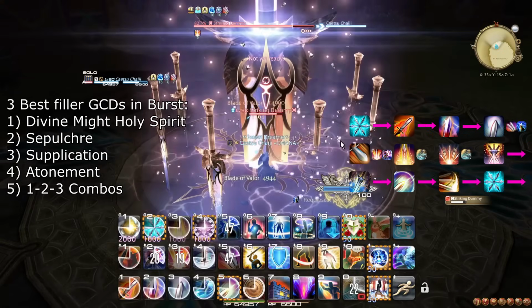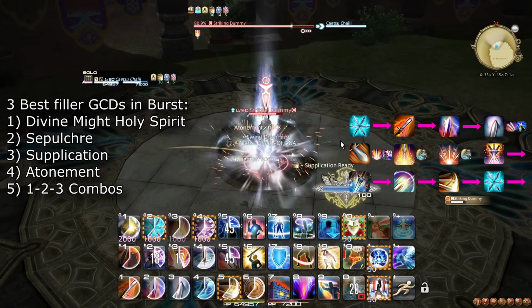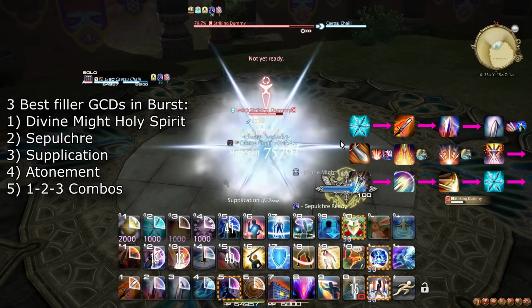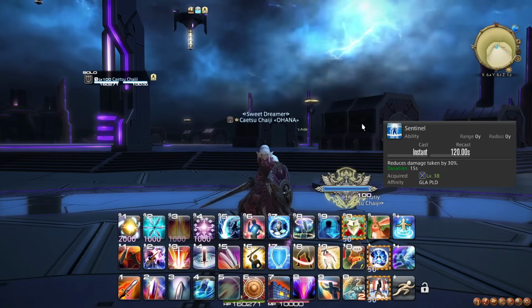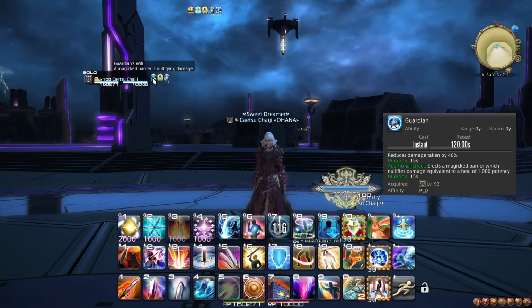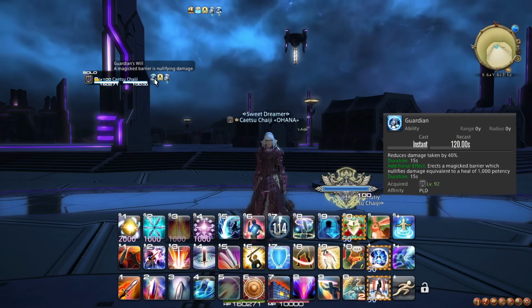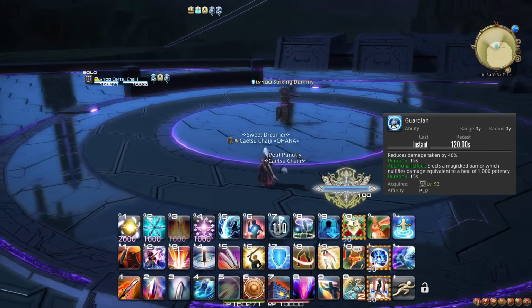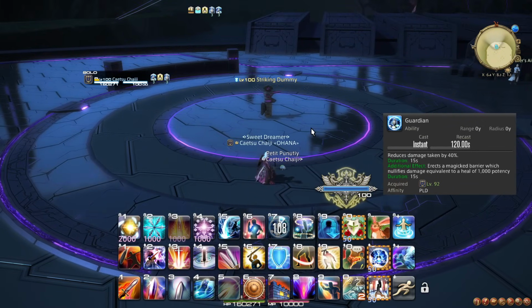Notably, your attack spells also heal you now, and Holy Sheltron also heals you and is an incredibly effective defensive option in general. At level 92, Sentinel permanently upgrades to Guardian, making it reduce damage by 40% instead of 30%. It also applies a large shield to you that can crit and benefits from healing increasing effects. None of this actually changes how you use it, although now it is really strong.